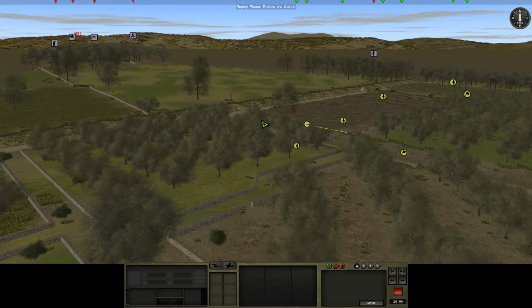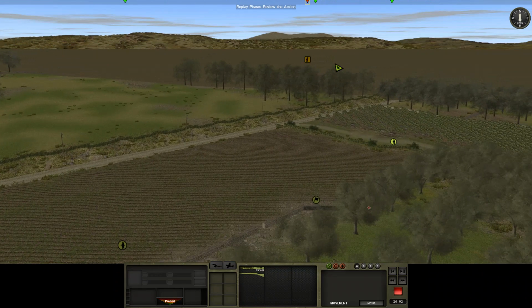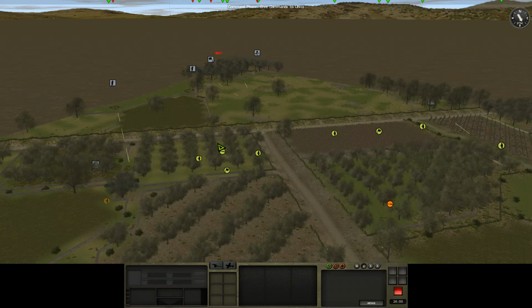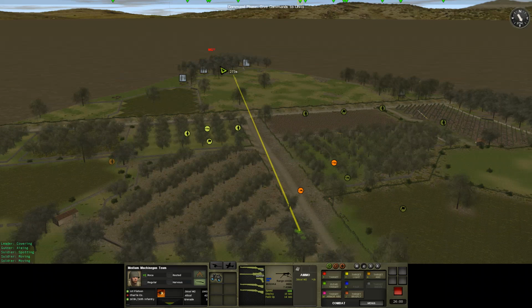And our guys are advancing pretty well here. Taking a few losses as they go along, but they are opening up on the enemy, and it sounds as if we are definitely firing more bullets than they are, which is really, really good. And we'll try to move forward in that respect, so we'll get our guys to pin down the enemy even more. I'm going to assign some different targets.